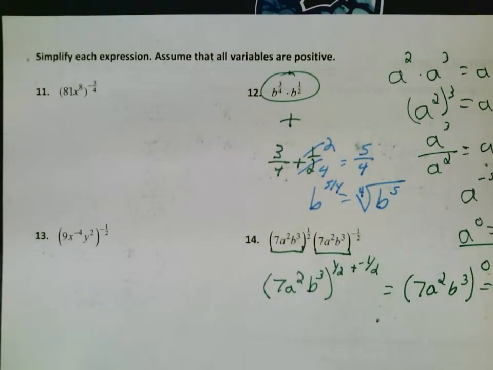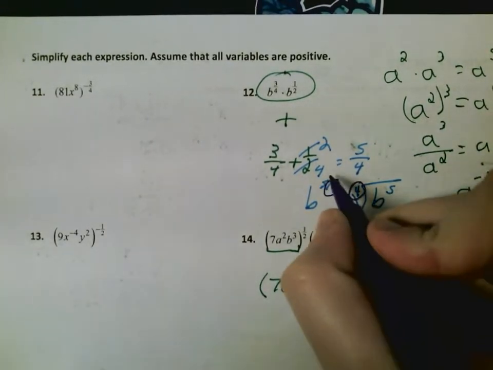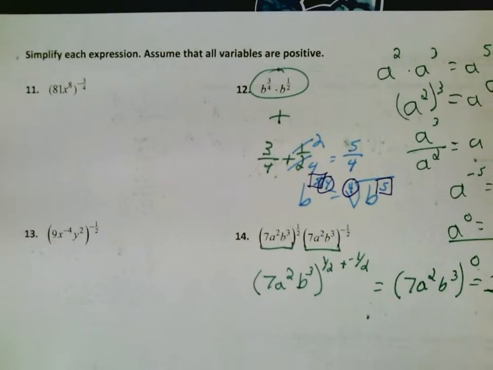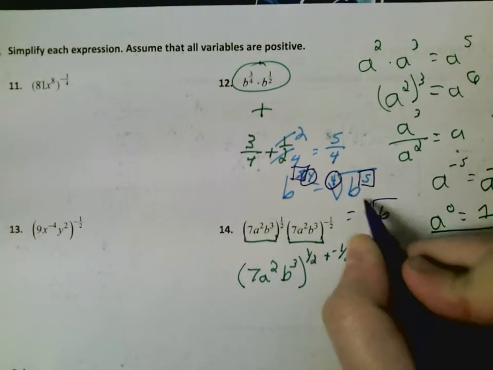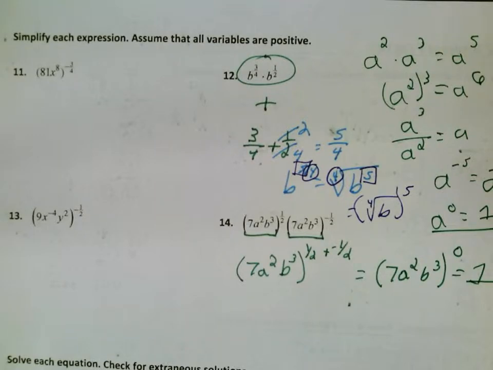A reminder with radical form while I'm speaking of it is remember that the denominator is always your index, and the top number up here is always your exponent. Now that exponent can be inside or outside, so if I wanted to move that 5 on the outside, it doesn't make a difference. It's still an exponent, and therefore it's the top of my fraction.